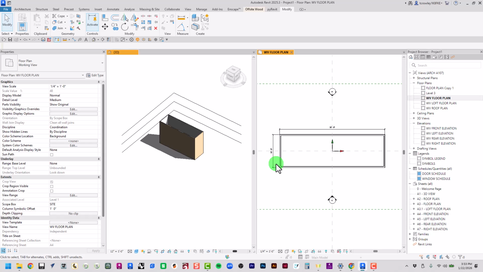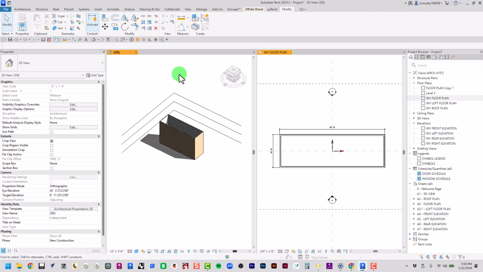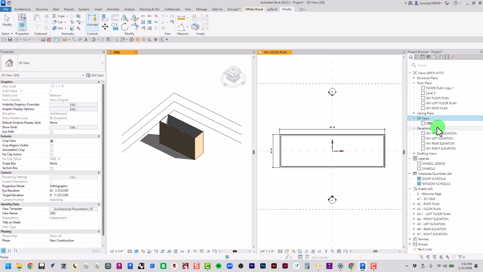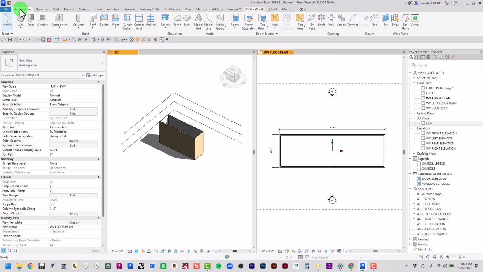Back in my floor plan, architecture, wall. Now I need some interior walls. So let's just take the existing wall that I have here. We'll go to edit type and we're going to create a duplicate of this wall. So I'm going to say duplicate and we'll call this one an interior wall. And I'll write drywall. Okay, so she's going to have a very simple drywall kind of window wall.